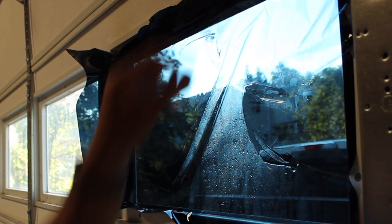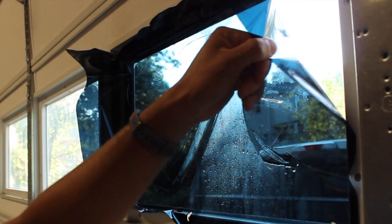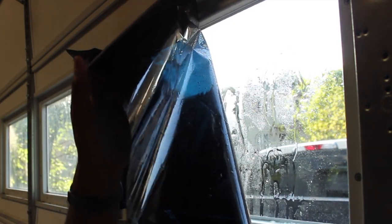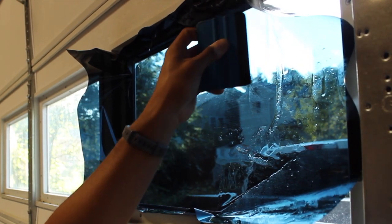Let's go ahead and work on the other side. So far, so good. I think. Let's keep going here. I'm gonna pull this out as much as I can. Refill that up because the water before dried on me. All right. Let's hit them up. We got a huge pocket over here. Gonna try to push that out the way. Use the force of gravity on my side and start from the top. The water will go ahead and bead down.